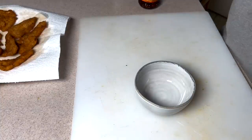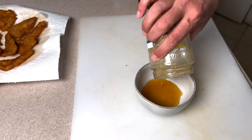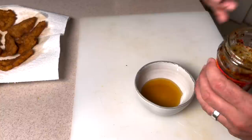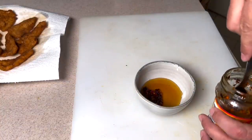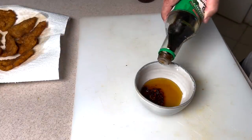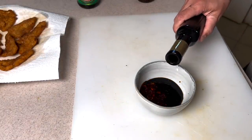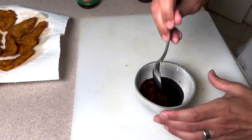All right, folks, fish are done. We're gonna go ahead and make a sauce. So that's about a tablespoon and a half of honey. Then you wanna use this spicy chili crisp. Definitely want about 2 teaspoons of that. Okay. A tablespoon or so of soy sauce. And just a little bit of balsamic vinegar, probably about a teaspoon. Okay. Mix that up.